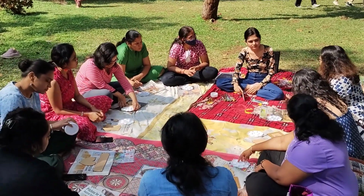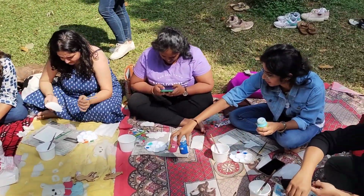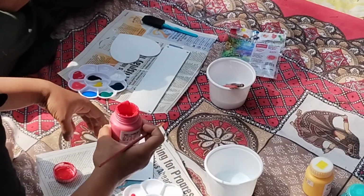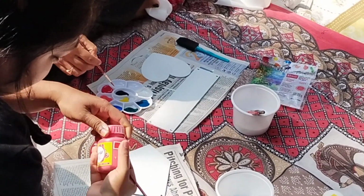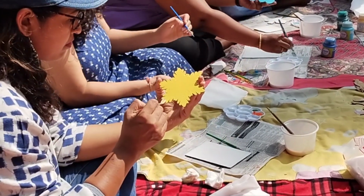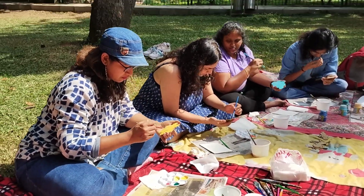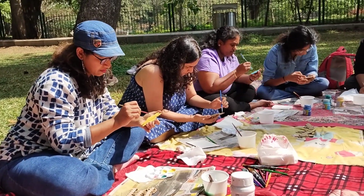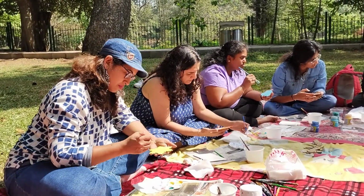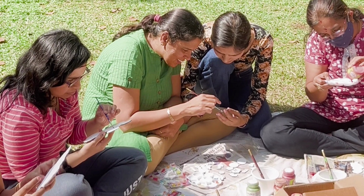I was making sure that it is really comfortable for everyone and everybody is learning something. We started by having a basic introduction about MDF, what it is, how it is made, and then we started painting it. I was personally ensuring that everybody is comfortable and learning. I was going to each and every participant and making sure they are having no difficulty or no confusion while painting. I was helping them out one by one. So I was constantly moving around, making sure that they know what they're doing. And also, it is a productive session.